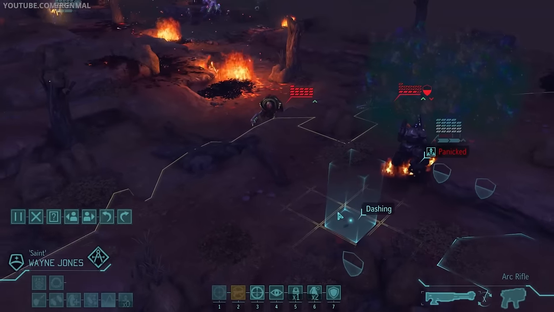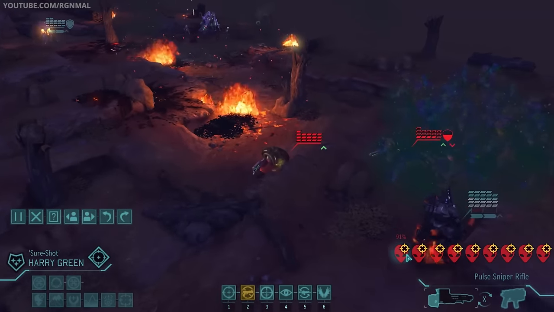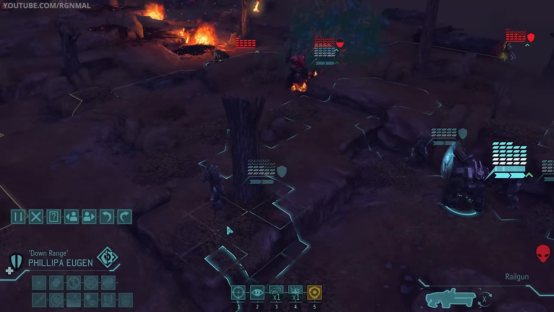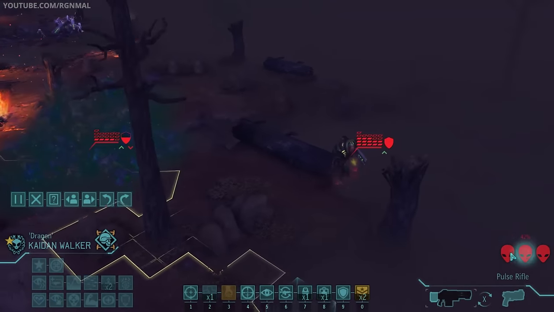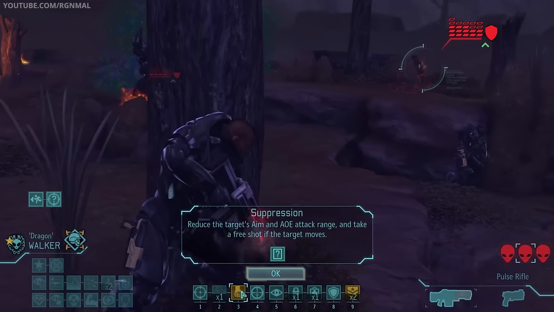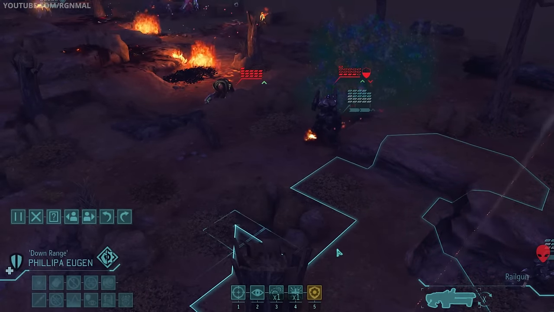Okay, well. Let's see. You're gonna need a heal, which I can take care of right now, but hold on. Let's see, why don't you... Reload. Let's rock. Suppress that guy, because he's dangerous. And then we move up here.